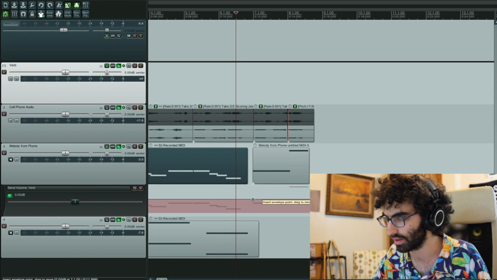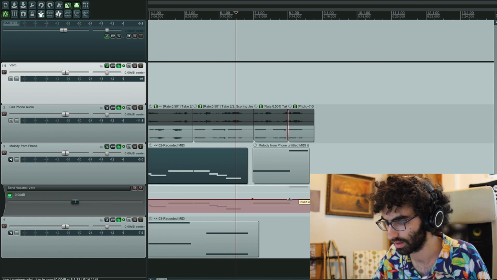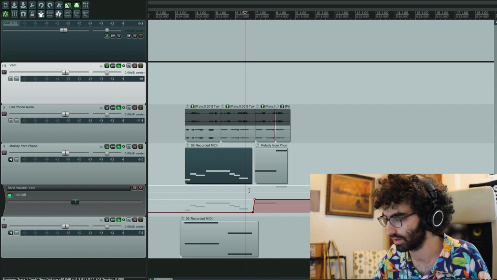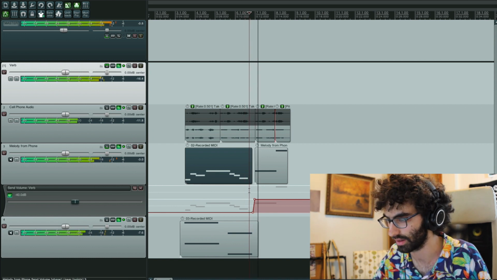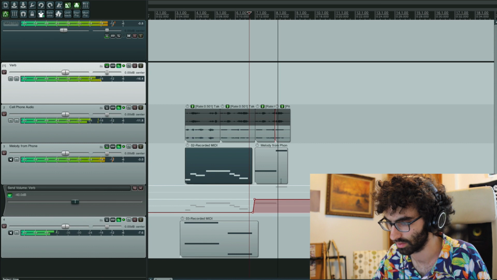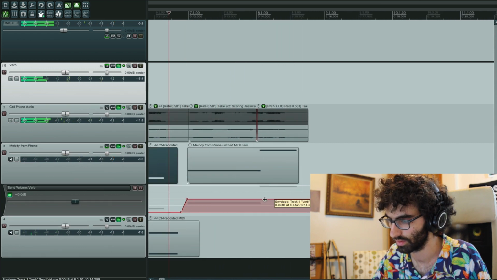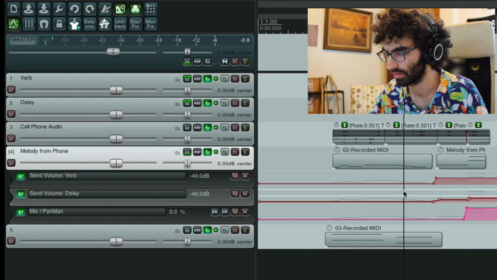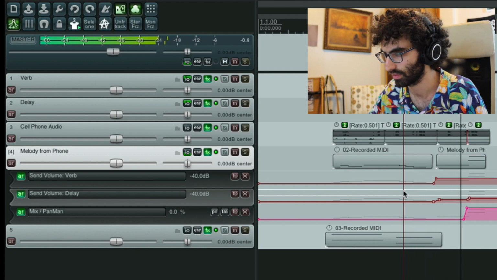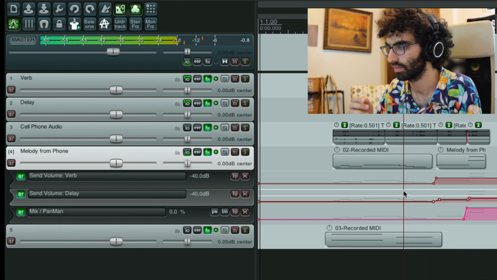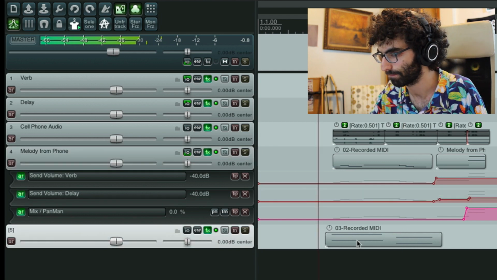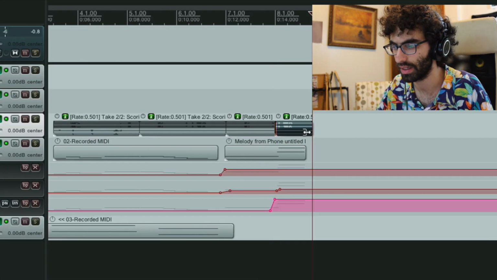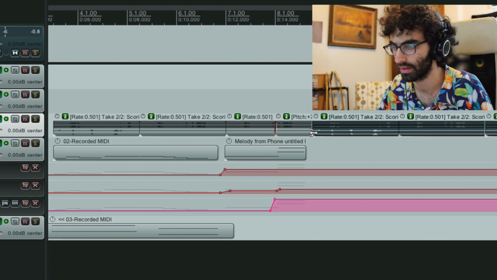And I'm going to automate the reverb so that it comes in just on these last two notes of the melody. And let's also get a delay kicking in. Now let's have that melody repeat right here.